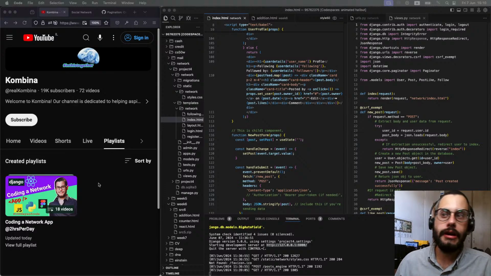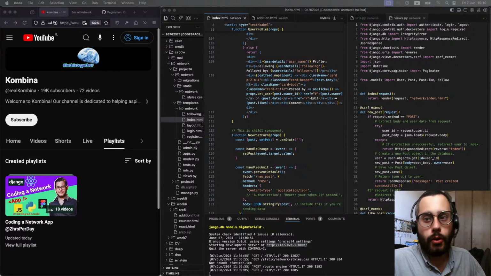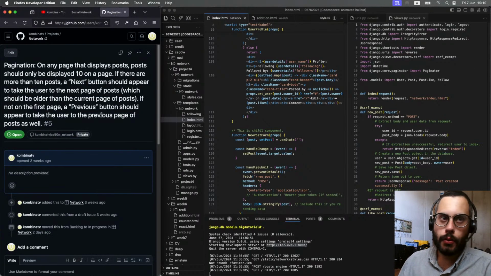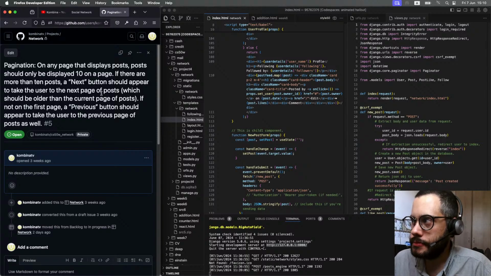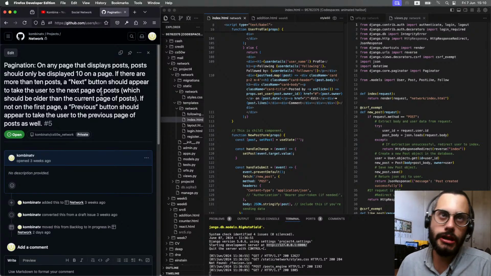So we're already up to day 19. Last time we implemented this whole pagination feature.